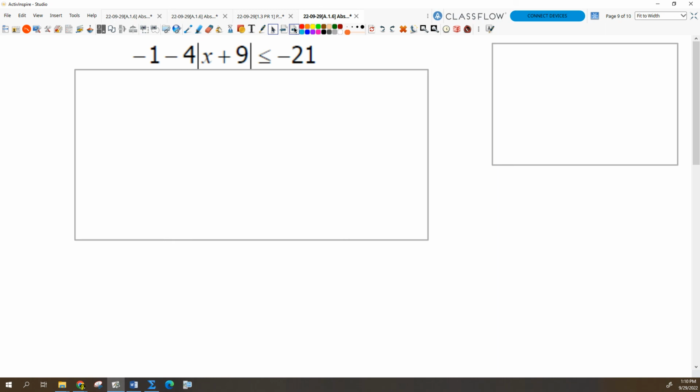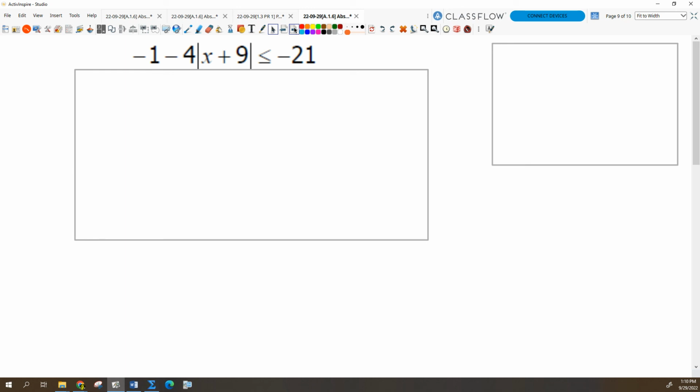All right. How about this one? I got to isolate the absolute value. What are the 2 steps to isolate the absolute value, everybody? What are they going to be? Carson, I got to isolate that absolute value. What do I have to do? Oh, yeah, you got this. So look what's being done to it. The absolute value, it looks like 1 is being subtracted from it, right? And it's being multiplied by -4. So I have to undo that stuff. I got to be able to cancel those out.